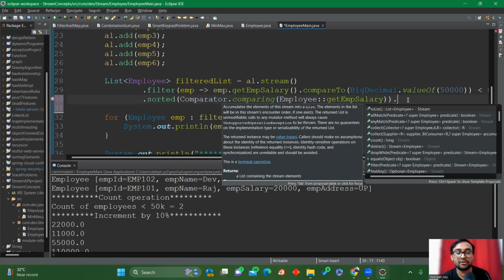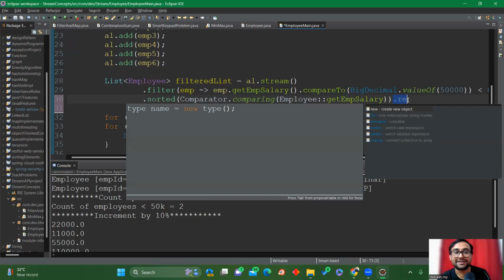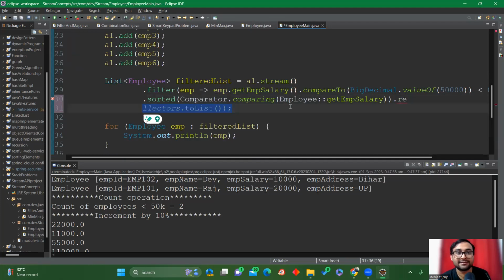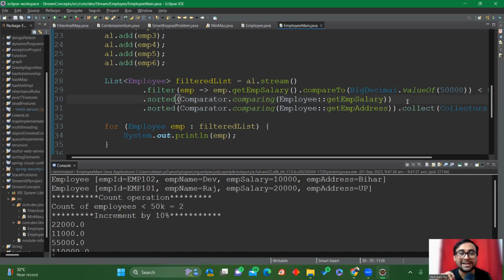I want you to try it out on your own, because then only will you explore things. I didn't want to tell you that method, but let me tell you. I will not write each and everything. There is a method called reverseOrder. Now try to find out how you can put that reverse order in this particular line. And you can change the order of the pattern. That we have to think about.